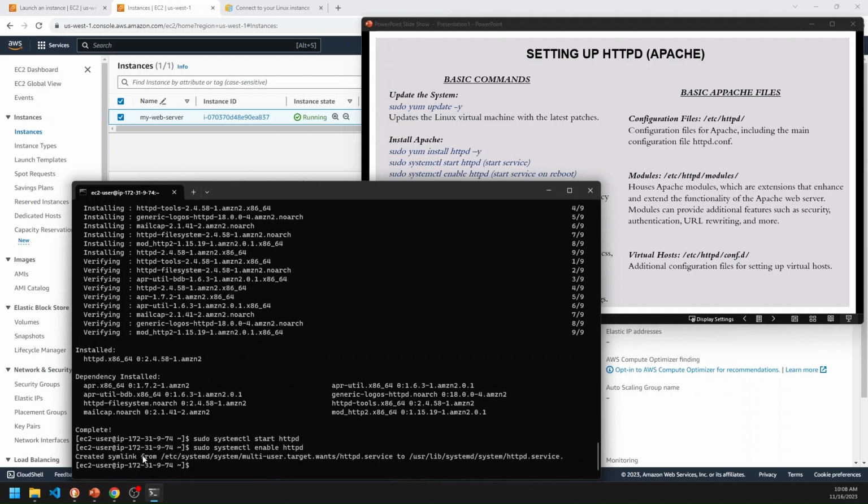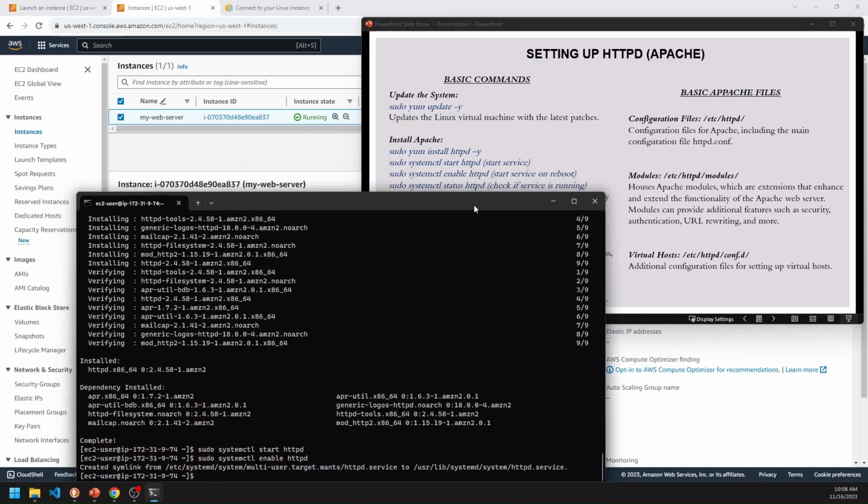And this created a symbolic link, the symlink, from this whole directory to this whole directory. What that did is it told the system every time you reboot, make sure that this service is running. So this is nice. We could have stopped here, and this would have started. But if we restarted our system or shut it down, Apache, the very web server, the very files and folders that we'll see in a second, would not be there. So enabling it says, hey, create a symbolic link to drop it in a directory, which will always restart this service.